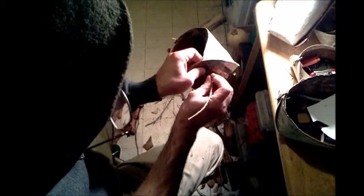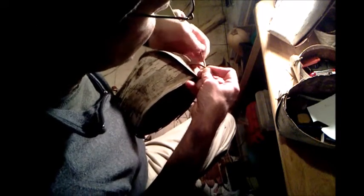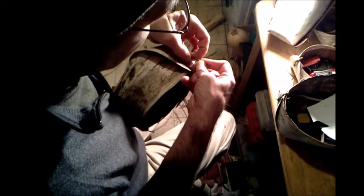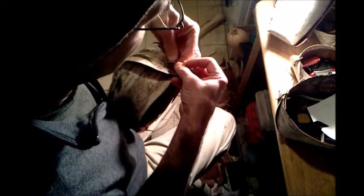Now sometimes you're going to crack your willow when you're threading it through. It's going to break. Just got to be really careful. Just try to pull it through and do not force it. And again, always try to bend this stuff where there's not a bud, because that is the number one cause for breakage, is where those buds have been growing. And I find that twisting the thinner piece around the fatter piece gives better success.